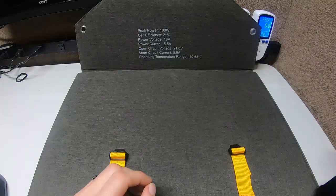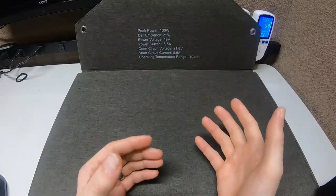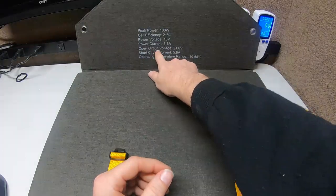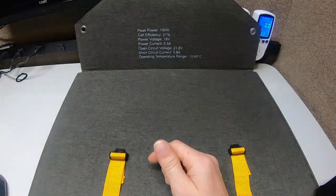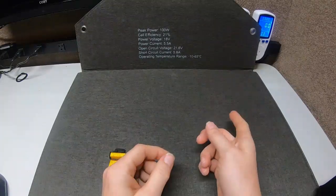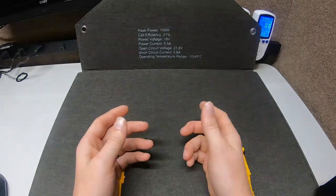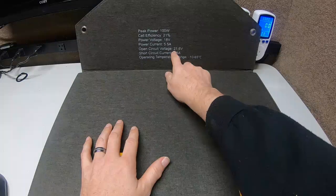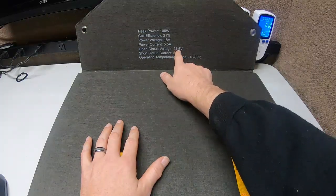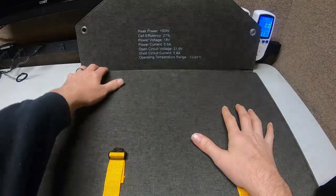So what you want to do is make sure you stay within the parameters of your charging box. Every single power station out there is going to be somewhat different. The one I showed you only had 12 to 18 volts — it's hard to get a good-sized panel with that low an open circuit voltage. Now I do have other power stations, like the OCU-TEL P2001, which can go anywhere between 12 and 48 volts open circuit. So with that 12 to 48 range, I can technically take two of these panels and series them together to bring it up to 43.2 volts.